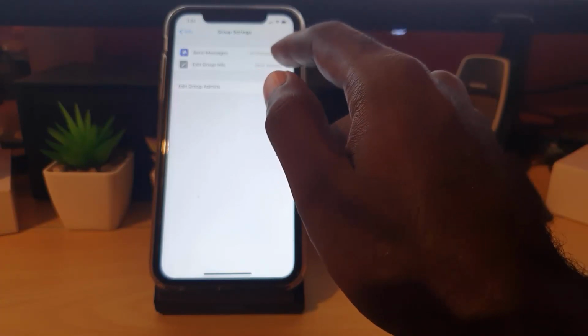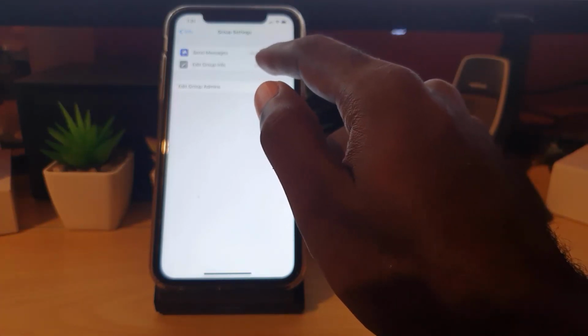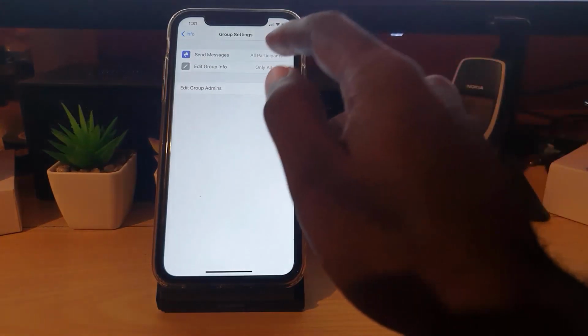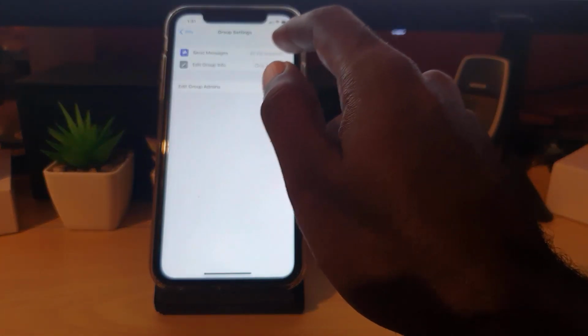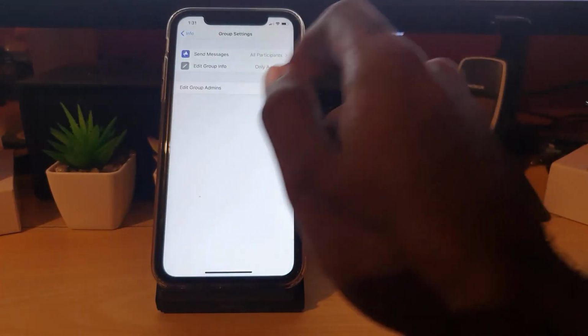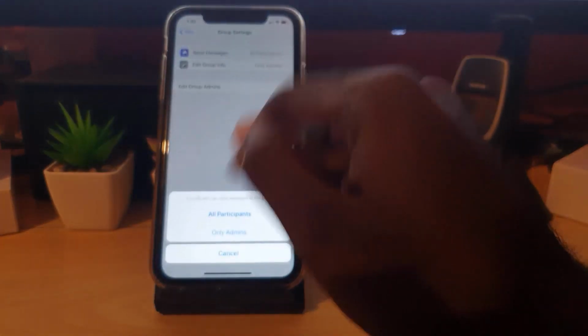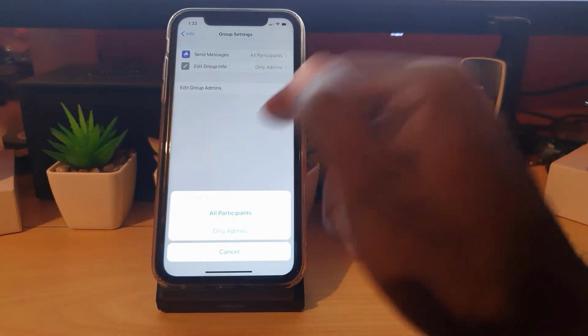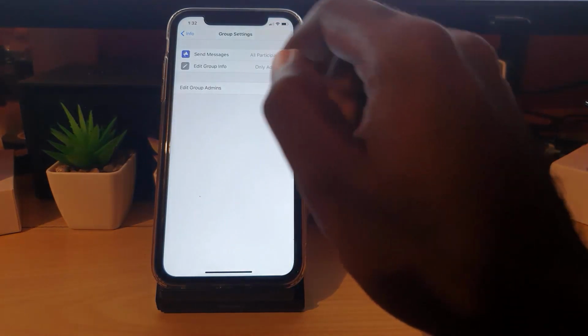And who can send messages. You can also, depending on the situation, most of the time it's set to all participants, which makes sense. But let's say it's for something else, that let's say you're only sending documents over, you don't want anybody to post, you could have only admins. You understand? So only the admin can do that.